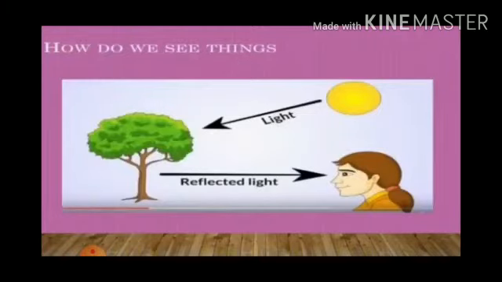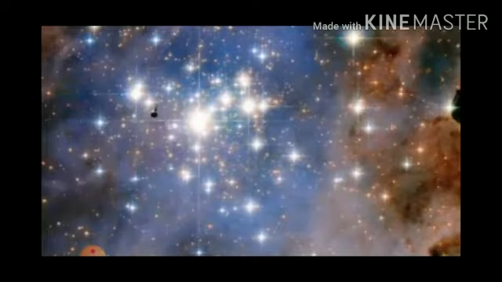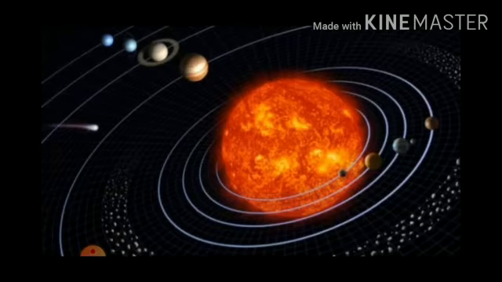Now, reflection of light. When light falls on an object, it gets reflected. So with the help of other sources of light, we can see objects with the help of reflection.